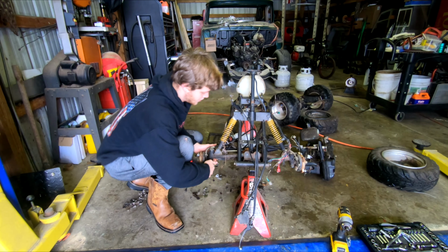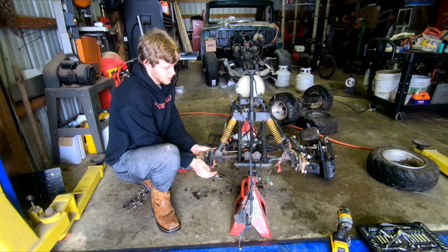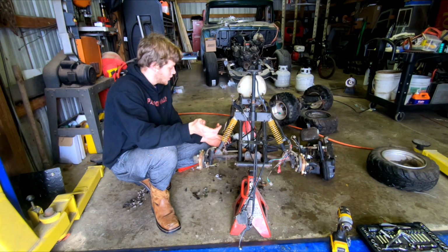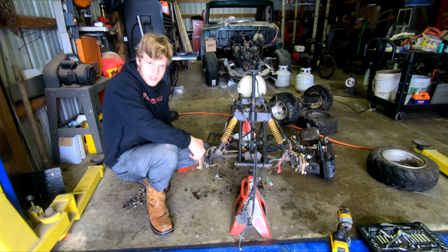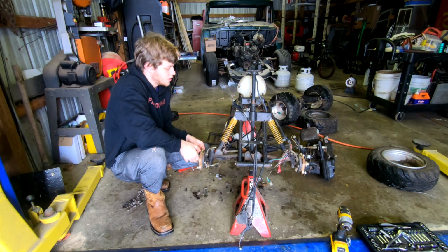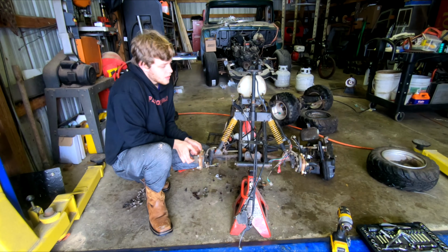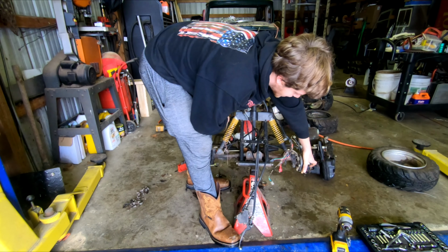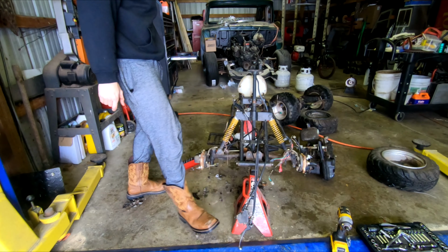Alright, boys and girls, so now we can actually see the full angle of the steering, and it looks a whole lot better now that we don't have anything interfering. We have the motor off, the rear swing arm off, and the front wheels and tires off. Now it's time to start cutting into this whole front assembly, which is going to be interesting to say the least. But this hub definitely feels like the brakes are a little bit locked up on it, so I'm going to have to put some slack into this side.